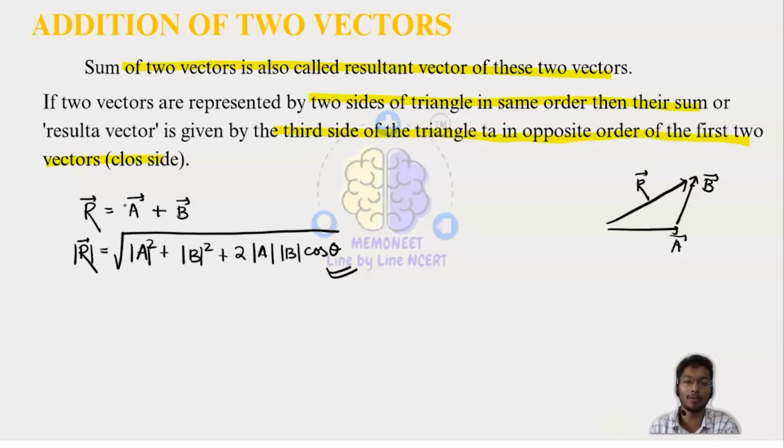Okay, how we have represented the angle: the tail of one vector will be connected to the tail of another vector, or the head of one vector will be connected to the head of another vector. So to connect it, we have to displace the a vector in this direction. Let's say 120 degrees is given, so the angle between the vectors will be 60 degrees.